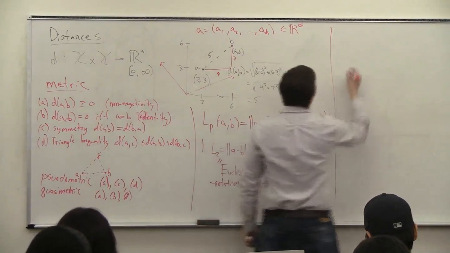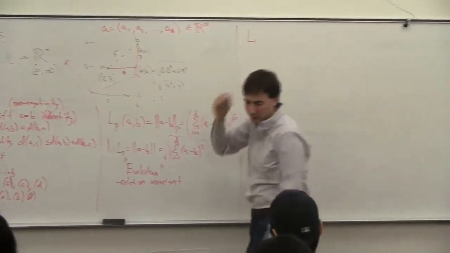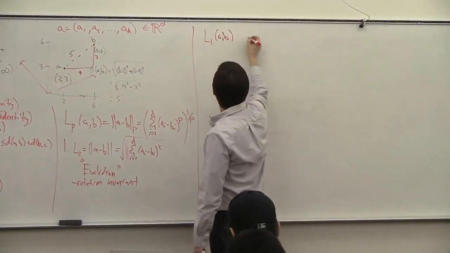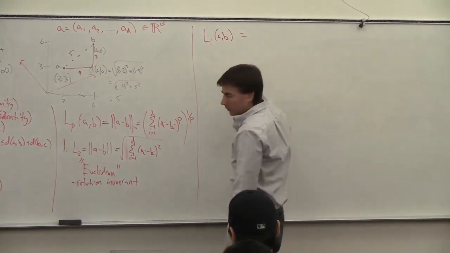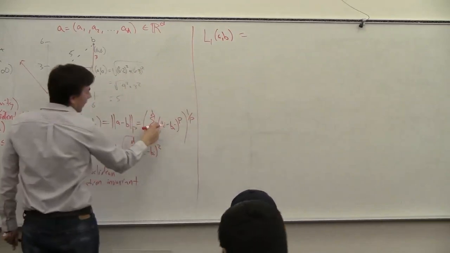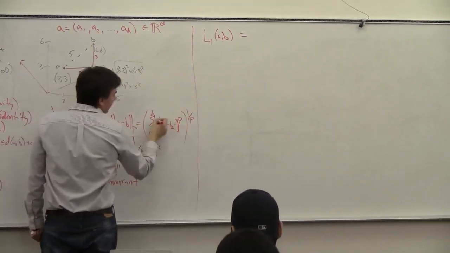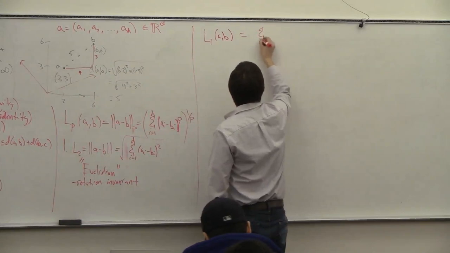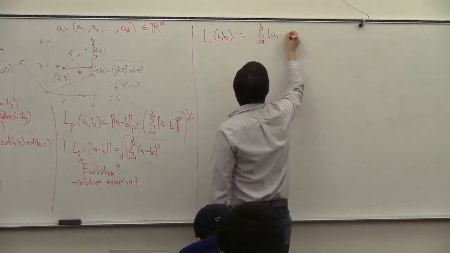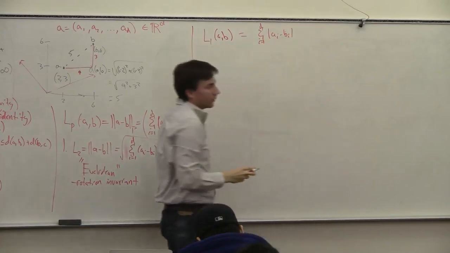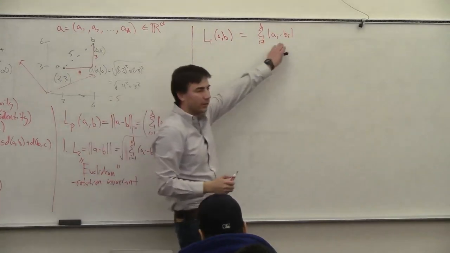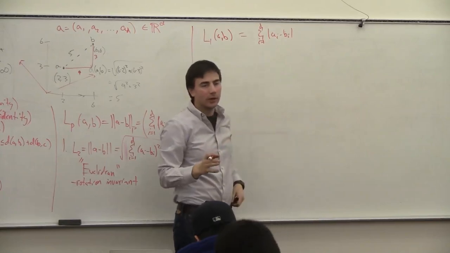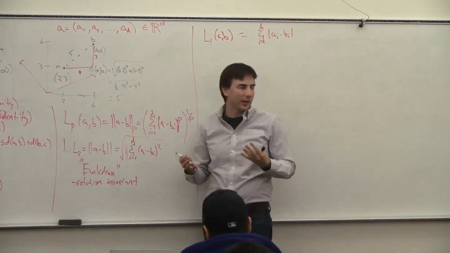The L1 distance between A and B is the sum from i=1 to D of |Aᵢ − Bᵢ|. You need to take the absolute value — if you just take the difference to the power of one, you can get negative values. When you square, it automatically takes the absolute value for you. As I mentioned, the Euclidean distance has a simple way to construct a locality-sensitive hash function, using a random unit vector to project objects and bin them.